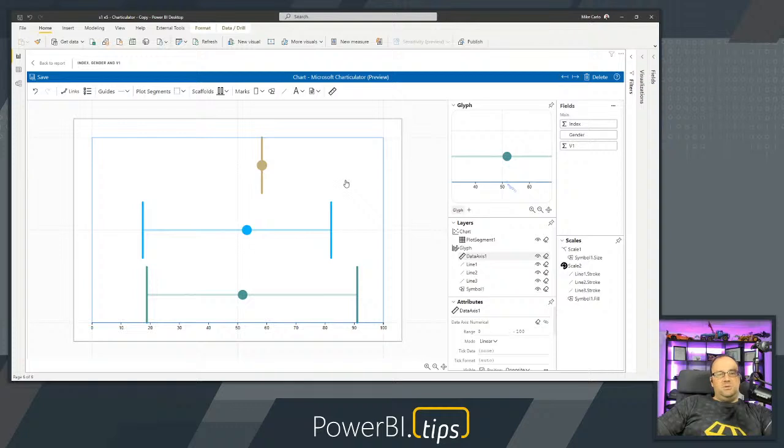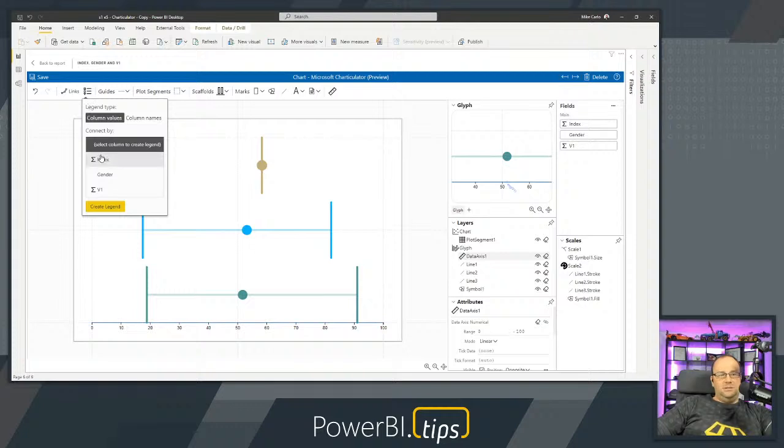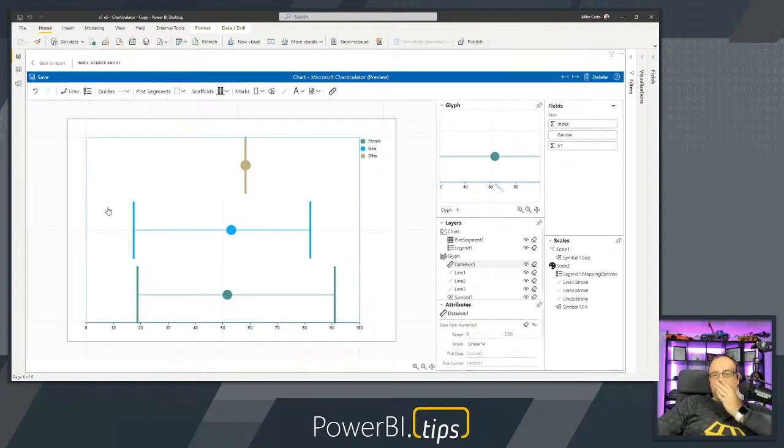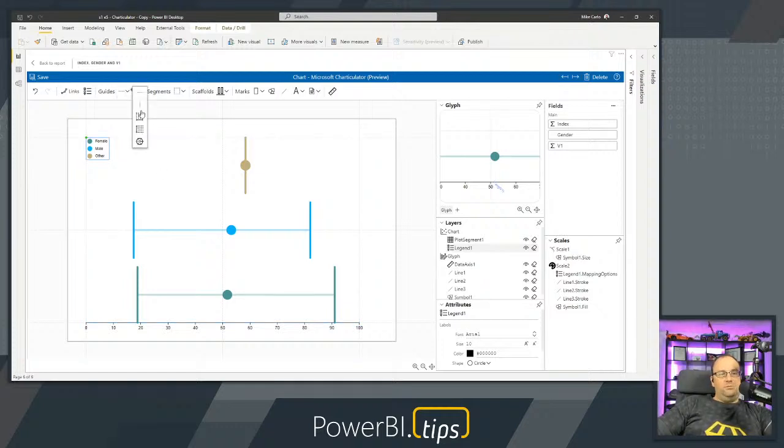There's a couple different ways we can add a legend on here. I'm going to go up here to the upper left-hand corner. We can click legend, and we can do legend on gender. And so there's my gender, the legend based on gender. And we may want to centralize that or put it in an area up here on the upper left-hand corner. So in order to do this correctly, I will use some guides to help me define what that is going to look like.